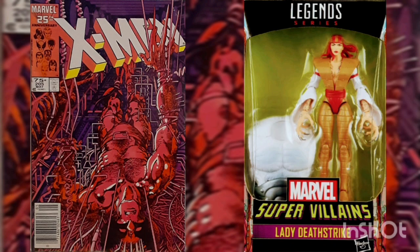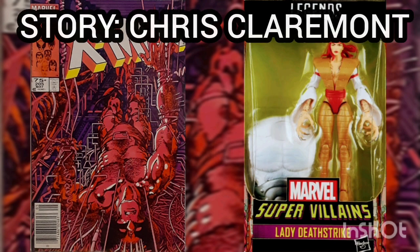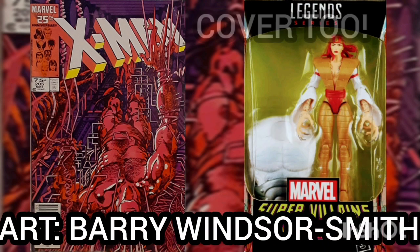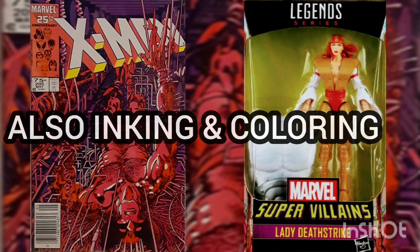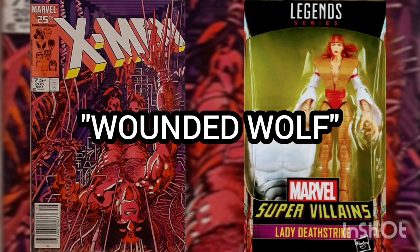Now the comic of the day is Uncanny X-Men, Volume 1, issue number 205, with the cover date of May 1986. With story by Chris Claremont and Barry Windsor-Smith, art by Barry Windsor-Smith, and cover by Barry Windsor-Smith. He also did the inking and the coloring. He was a busy beaver. This issue is titled Wounded Wolf.